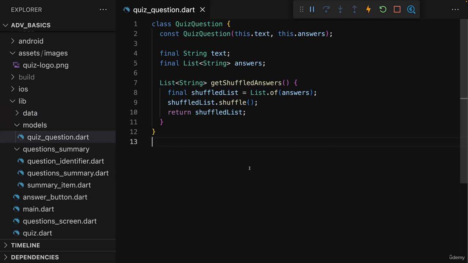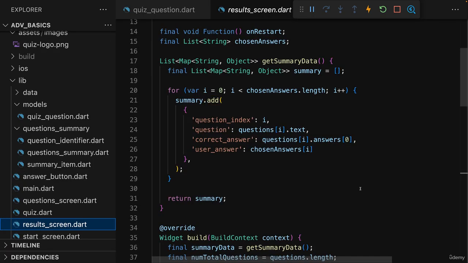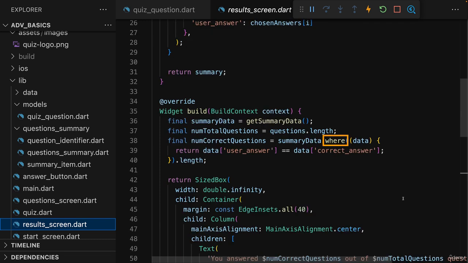And speaking of shuffling answers, in this section you also learned about various methods that can be called on lists to manipulate or analyze those lists. For example, the shuffle method, which can be called on a list to change the order of list items, but also the add method to add new entries to a list, and the where method to filter a list to create a new list that only contains the list entries where a certain condition is met.